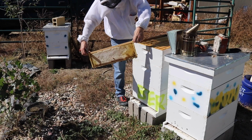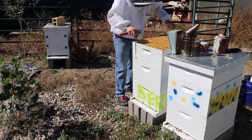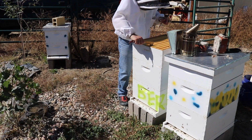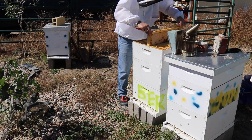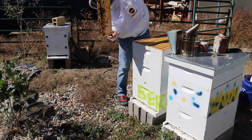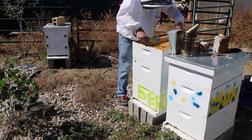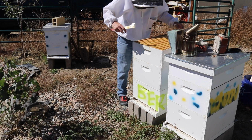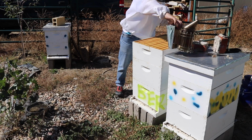Of honey there, but not on the very outside. That's okay. Nice honey frame there. Just looking, there's no brood on the top there, so I think it's safe to say the queen is not likely to be up here. We are going to just remove this honey super.